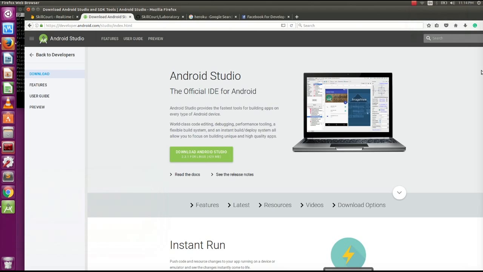Hello everyone, I'm going to show you how to install and start working with the SkillCourt app project. The SkillCourt app is developed with the IDE Android Studio, so you need to have it, and you can download it from developer.android.com. Also, you need to have Git installed on your computer. This is a very important tool for this project, because you're going to download the most recent code from here, and also you're going to be pushing a lot of new code while you're working.